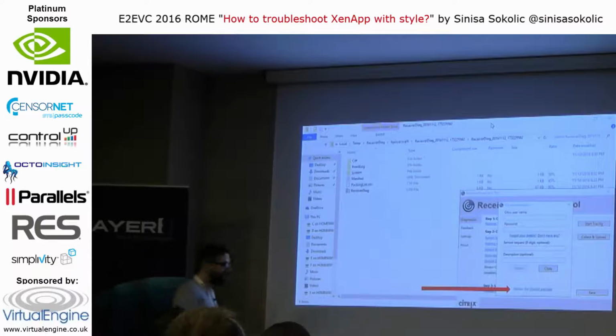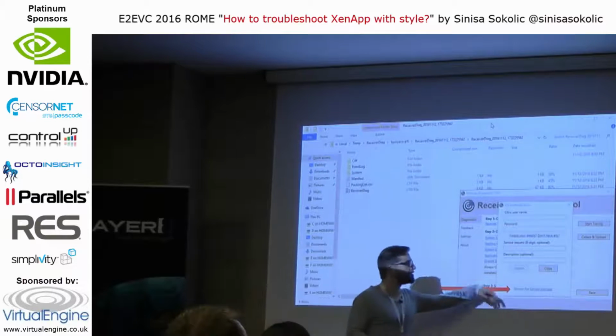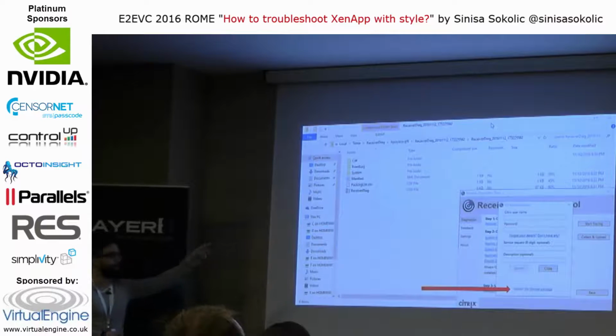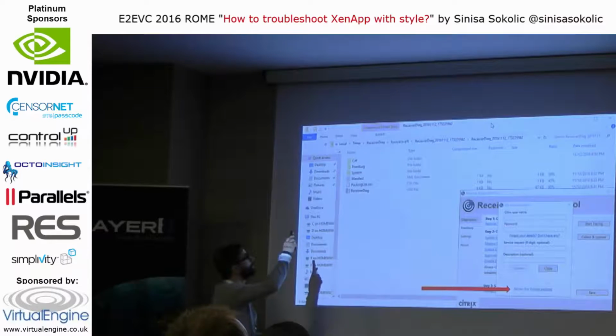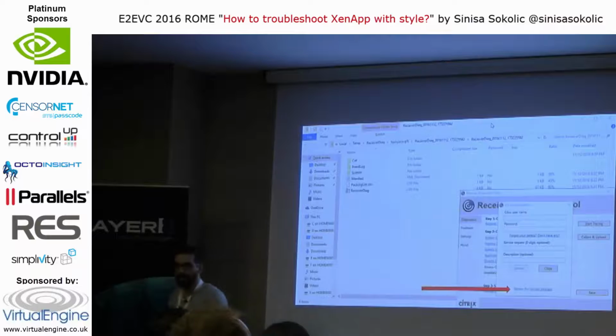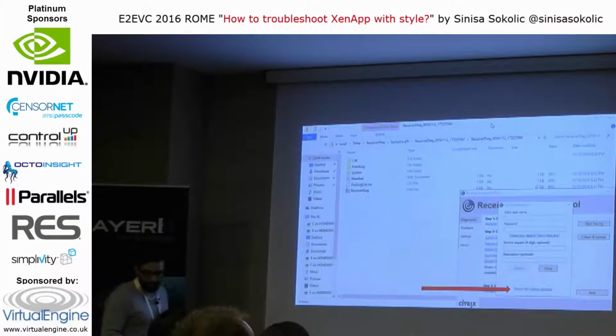So you don't need to upload them to Citrix Insight Services. If you don't like it, you can just review the upload package, and then you are able to check for yourself what the problem might be. And what you get is a CDF trace. Above there you get a receiver diagnostics log, and you get all the event logs you can take just to start troubleshooting what the issue could look like.